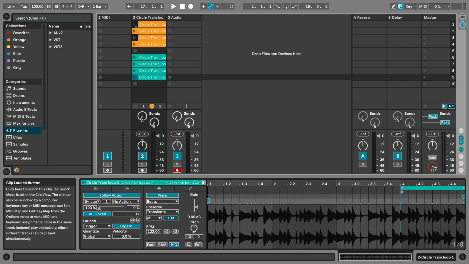So if you just want to have a follow action on a track with all the clips that you select, where it just simply runs through them, and you see linked, so they just simply play once through within the loop braces, and then go back and circle round and play from the first one again, then this is the quickest way to do it.